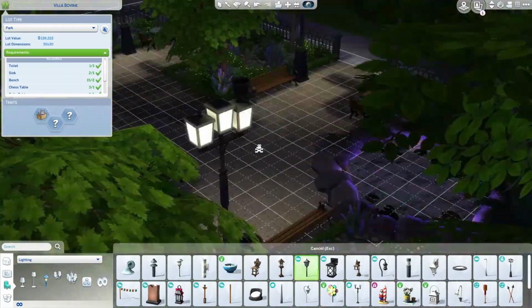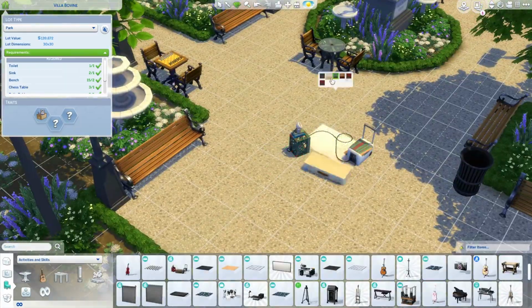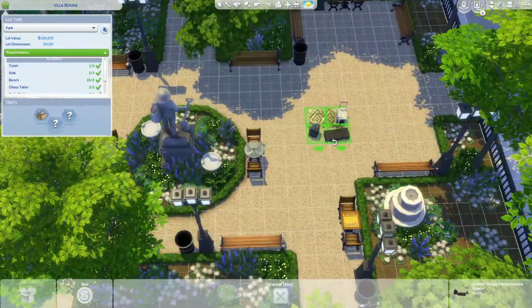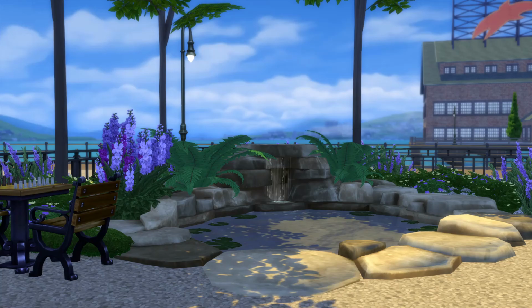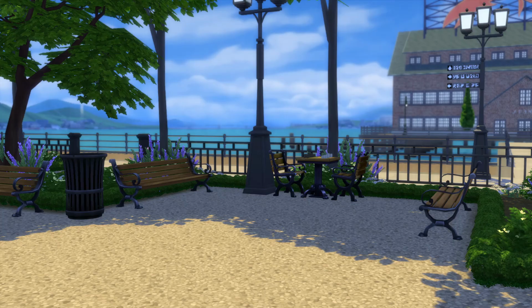I sized down a spotlight and put it in front of the, what is it called? The statue. And it really worked how I wanted it to. And then I just placed down this thing for people to play music on. And now the screenshot should be rolling.